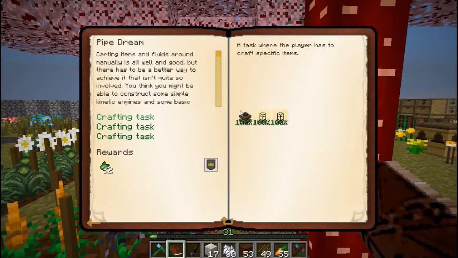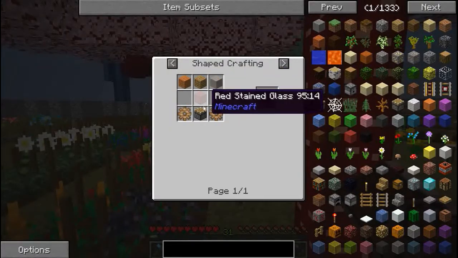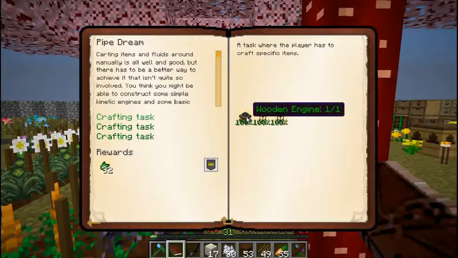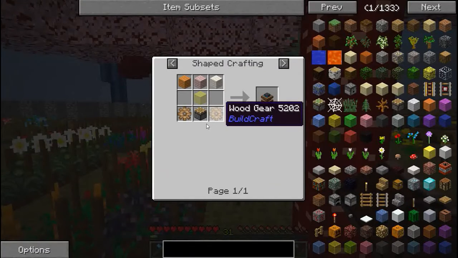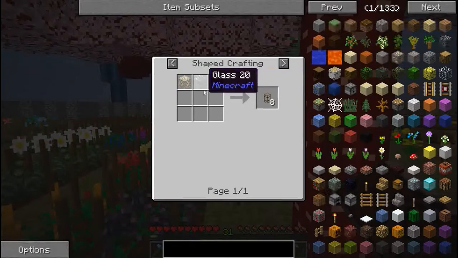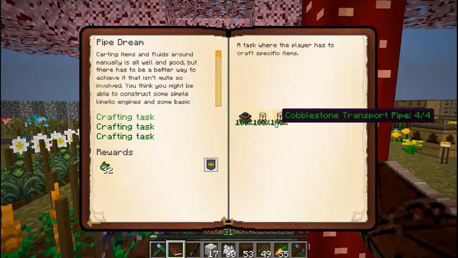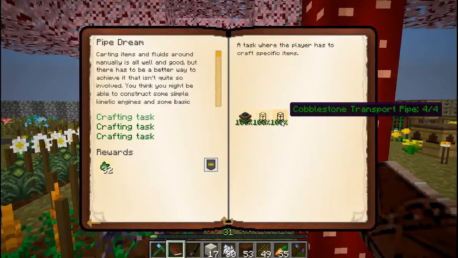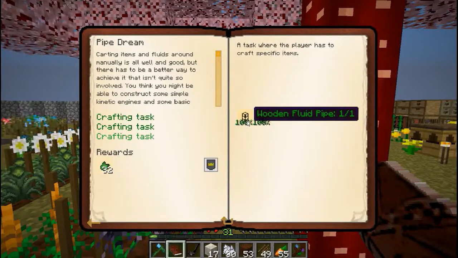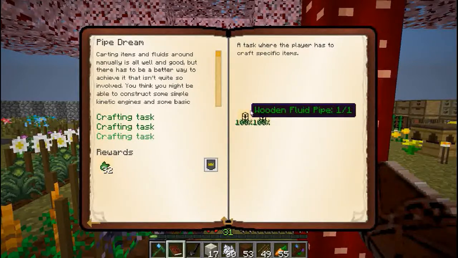What else? I also did the pipe dream. Got a wooden engine. Wood. Piston. Pistons in here have changed recipe. Now they use lever and iron. Wood gears are just sticks. Wind transport pipes are glass and wood. The cobblestone is the same, except in between, but instead of the wood, there's cobblestone. Pipe sealant is just green dye. Fluid pipes are wooden pipes or cobblestone pipes with the pipe sealant.